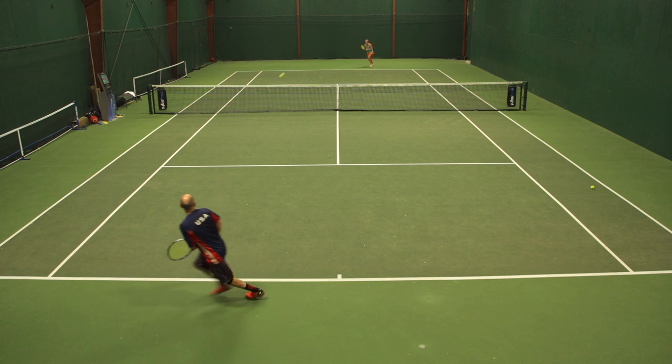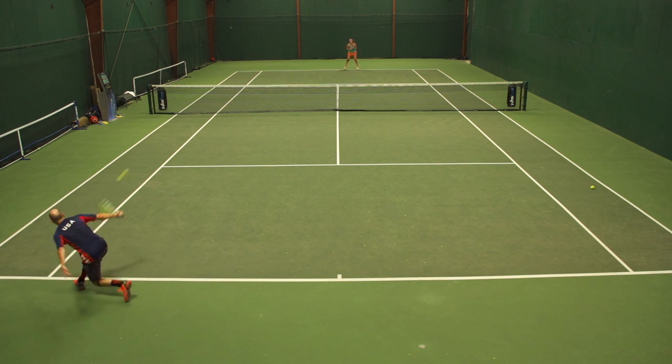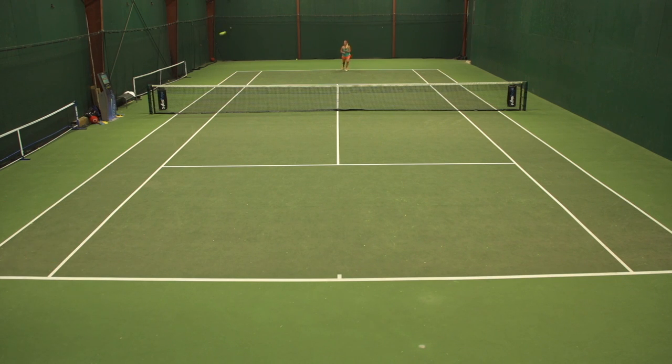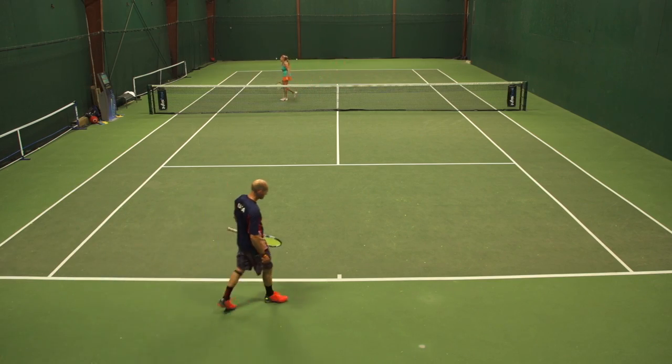I really felt like I could just put the ball anywhere I wanted on the court. Up at net, great feel, great touch. A lot of spin to help me get my drop volleys to really drop quickly. And then on serve as well, I was getting great action on my slice serve, really pulling it wide off the court nicely. So one of my favorite strings — my top three strings to hit right now, along with Solinco Hyper-G and Babolat Cyclone.